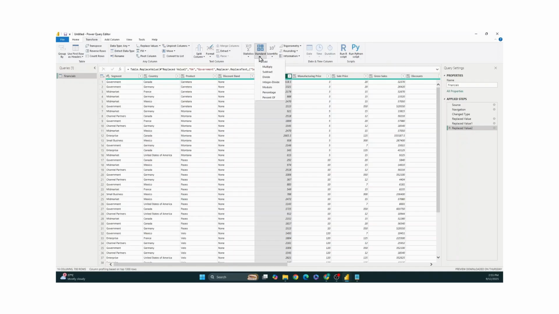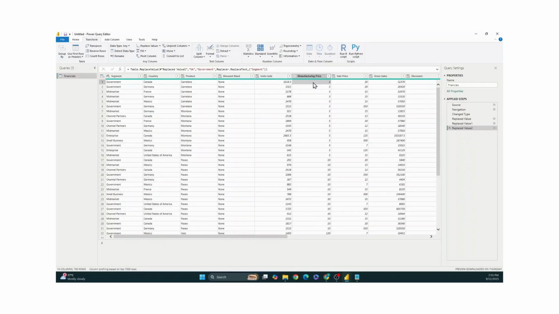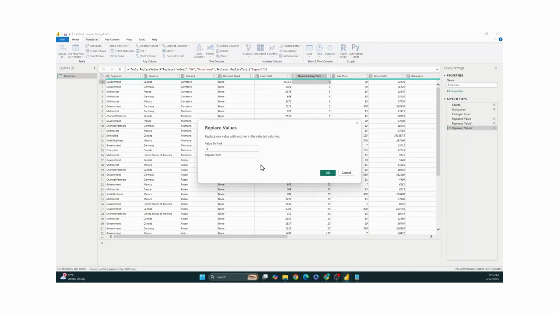In the standard option, I'll take the manufacturing price because we have single digits and it is easy to identify for now. Now you have a 3. If you want to add one to this, select replace and add 1.